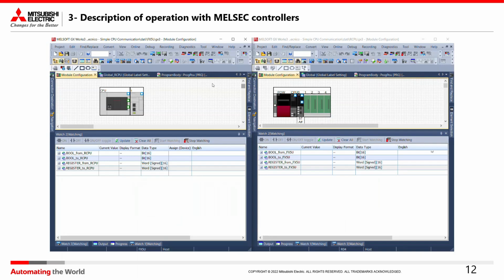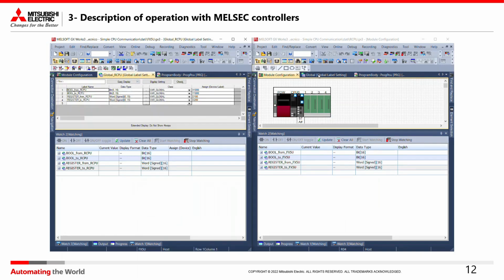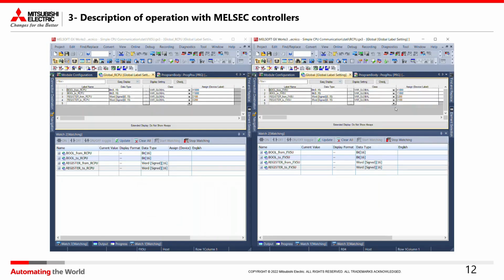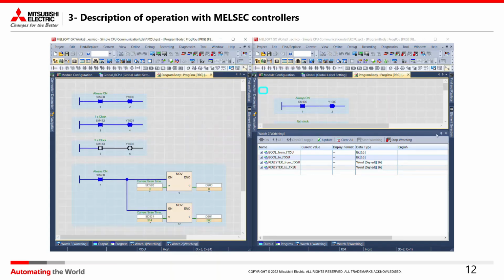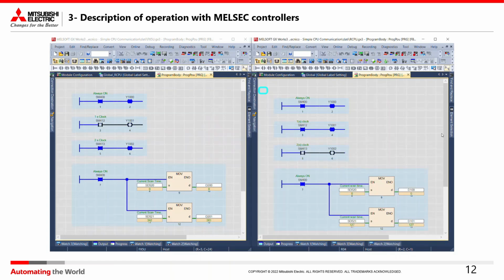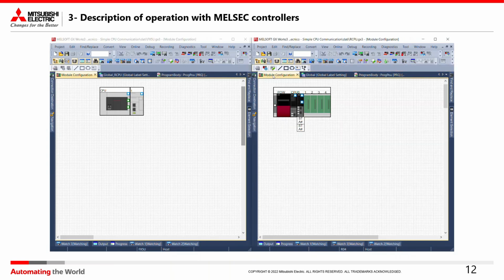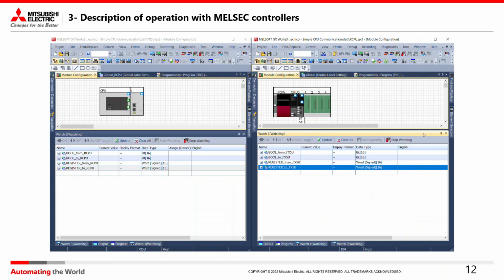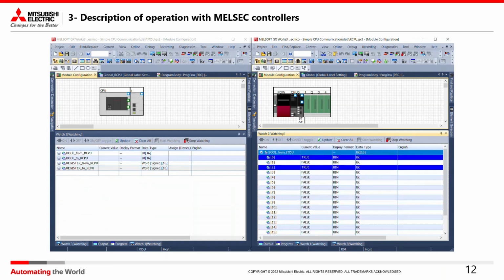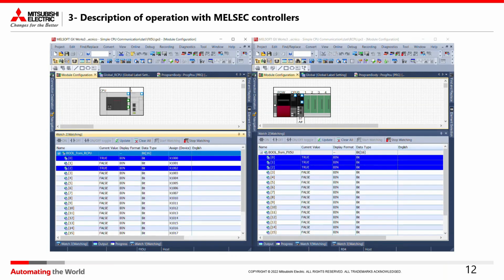On the left side of the screen, we have the FX5 project and on the right side the R series project. In both projects, groups of labels were created relating to the data exchange configured in the example, using the addresses to devices X, Y, and D. An identical logic was created on both stations that animates the first 3 bit outputs with the always-on state, with the clock at 1 second, and with the clock at 2 seconds.